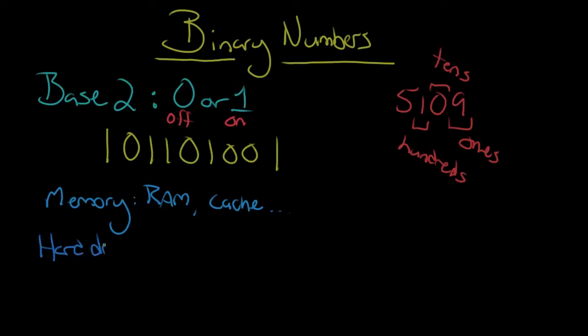There are other places you can see it as well. On your hard drive, we all know what a hard drive is—it's where we store all of our information. On a magnetic hard drive, which is those big blocky ones with the disc in it, it's actually switching magnetic pole.